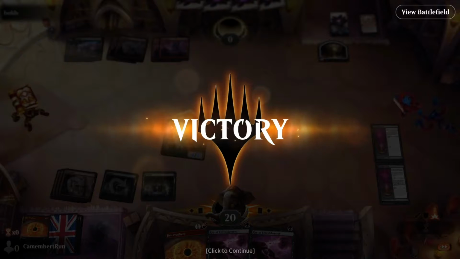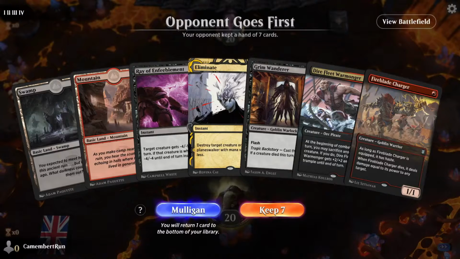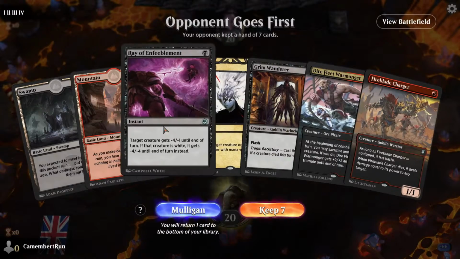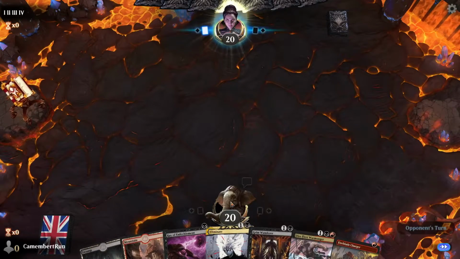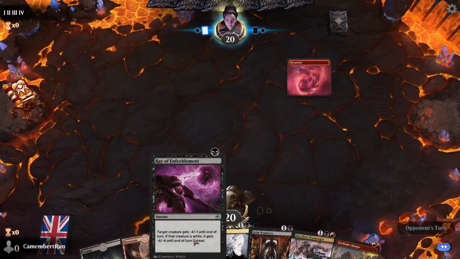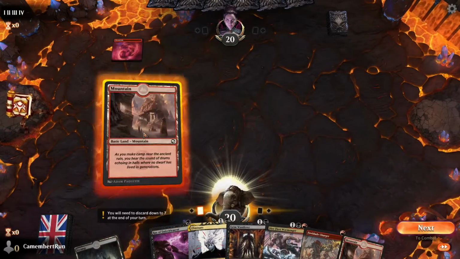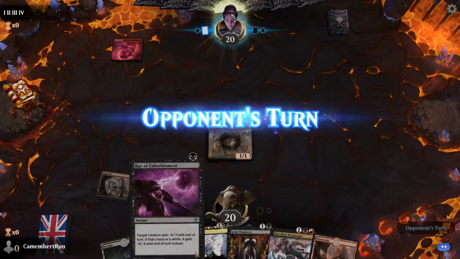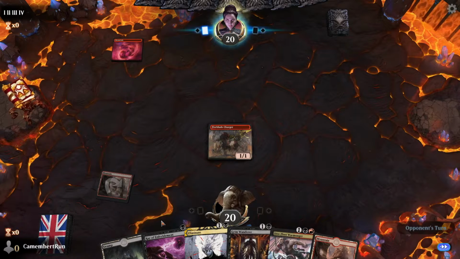Okay, so that was quite fun. Yeah, this hand is fine. So we're on the draw, but we can play Outcast. We've got Fireblade Charger. We've got Eliminate for dealing with anything. Raven Feebleman. We've got all that good shit. So, go to Fireblade Charger. Don't have removal, please. That'd be really annoying.